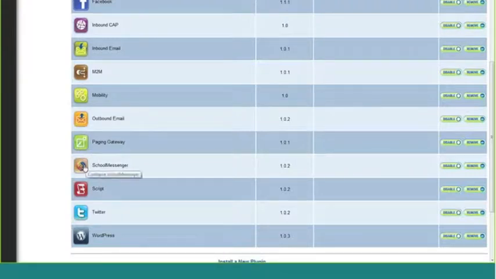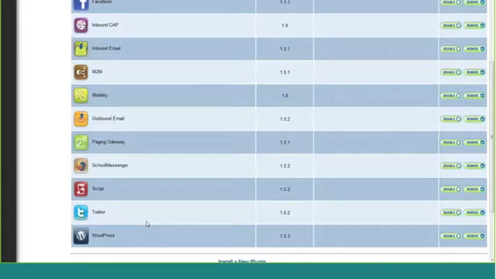We can send it to some popular broadcast systems in the education space like School Messenger that you may or may not have in place already. Scripting plugin, which allows us to write scripts to other systems as well. Twitter, which is kind of self-explanatory, and then WordPress, which I showed you, was the ability to send that message up to a specific website. So we could really, again, cover the gamut so far with a lot of different technologies and integrate with the most popular technologies out there that people would use for emergency purposes.